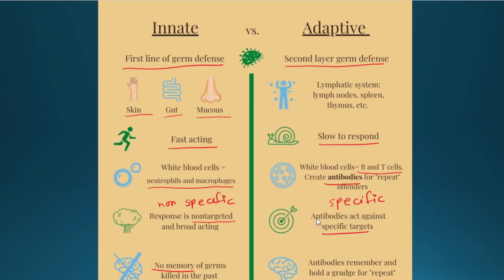So this provides the specificity to our immune system, and these antibodies will contain the memory of a particular antigen. So whenever that particular antigen comes into our blood system in future, our antibodies will be prepared to attack that particular antigen. So this provides adaptive immunity. So this is how our immune system acts against the pathogens.